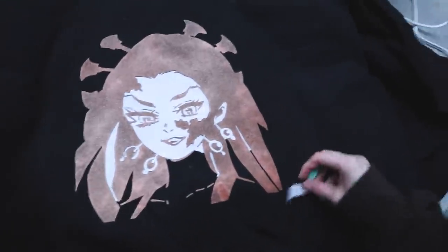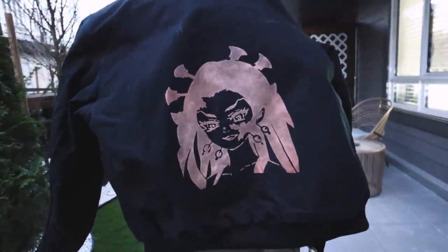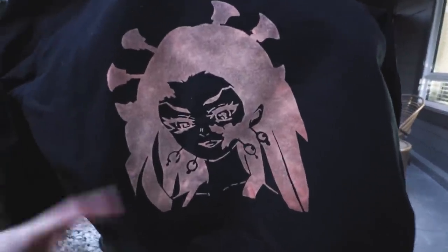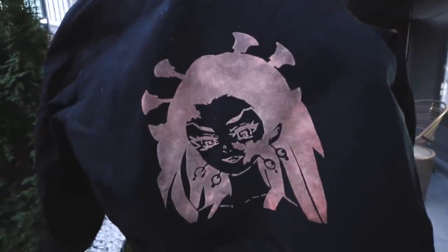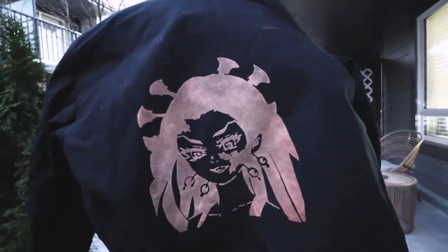Guys, this might be like the best DIY I've ever done with the most minimal amount of mistakes. Before I attempt to dye it green, I'm gonna throw this in the washing machine so the dye also works its best. Overall, this is pretty nice — I've never had a DIY just turn out okay like this. I like it a lot.